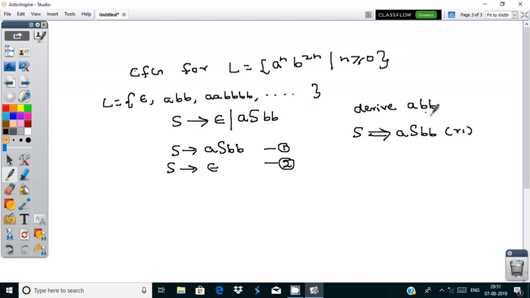And now you have one A and two B's that have been already derived. So now this S has to be replaced by some other value where it will get eliminated. So if you want to eliminate S, then you have to replace S by epsilon. So if we replace S by epsilon, now the answer will become A, B, B. So this is rule number 2. So we can rewrite this: S tends to A, B, B. That means S derives ABB in 0 or more number of steps.